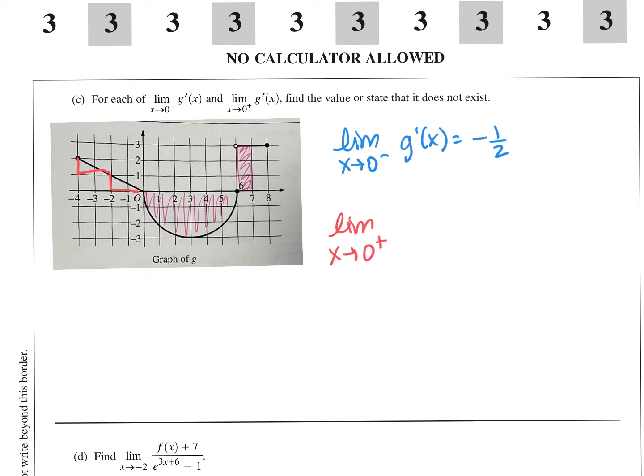This next part is a little ornery. They want x approaches 0 from the positive side of g prime. I think that you'll be all right with this, actually. What would you say the slope is here as we're approaching 0 from the right side? Undefined, because it's approaching that vertical line. Therefore, find the value. Undefined is not a value, or state that it doesn't exist. From the right-hand side, that limit doesn't exist. Don't forget, limits are what happens as we approach that point. Those slope values are going vertical, and a vertical line does not have a slope. It's undefined.